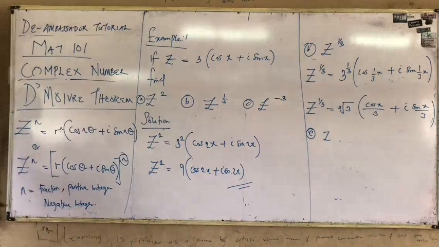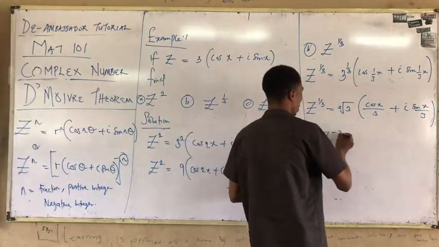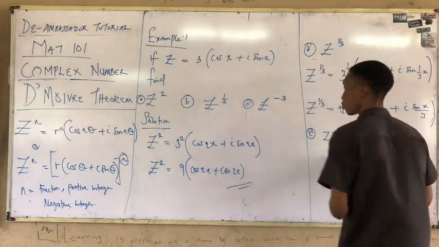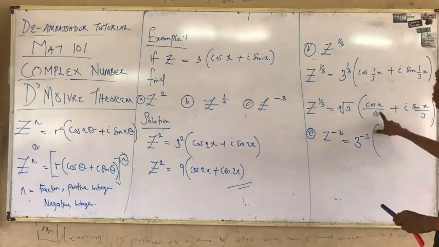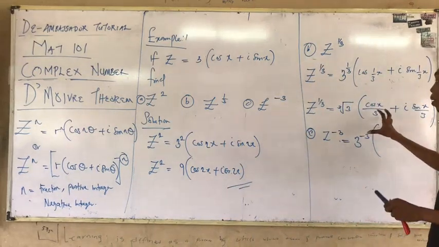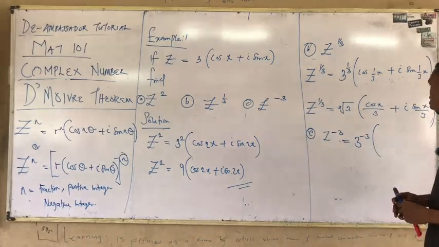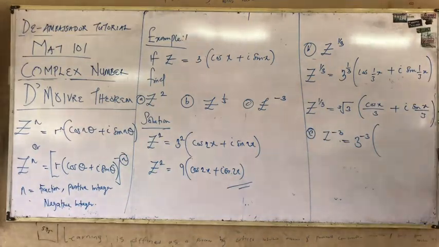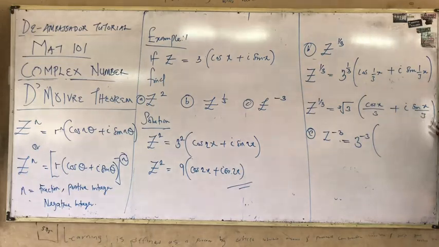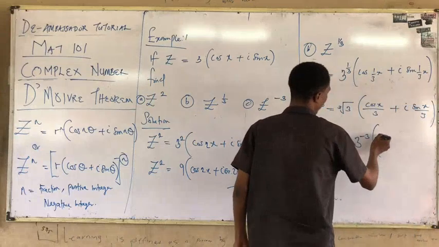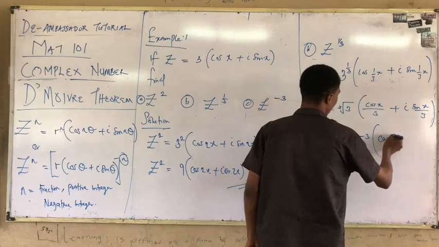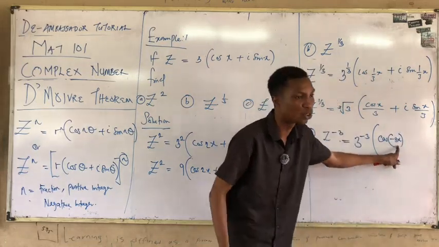So that's it. Let's try this. Minus 3. So here will be 3 in the power of minus 3. You have to differentiate the real part and the imaginary part. Separate it. So here what will I have? Cos what? Minus what? This is an angle, not what?